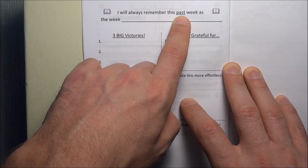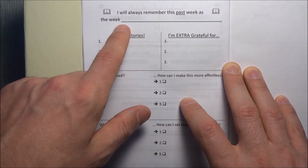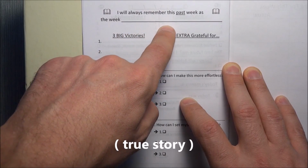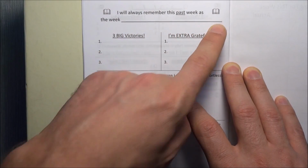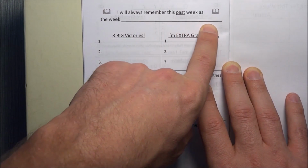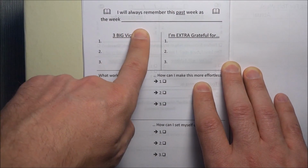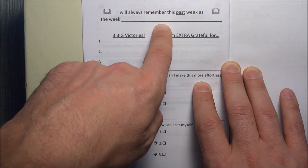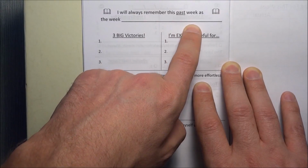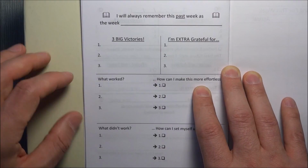I will always remember this past week as the week, and then write whatever you want. This could be the week I bought a house, or the week my car broke down, but I ended up hanging out and petting a cat. The week I signed up for a class. The week that I finished the first class. The week that I finished the class. There's just a million things that could be here. It could be the week I reconnected with my best friend, or the week that I beat my best friend in basketball. Whatever works for you. This is your life.